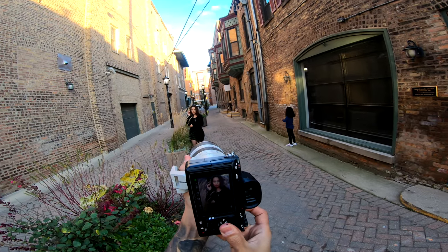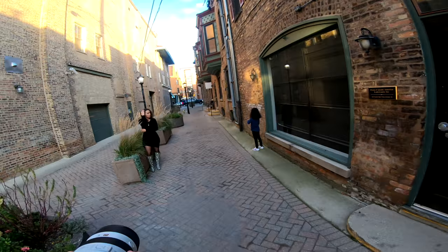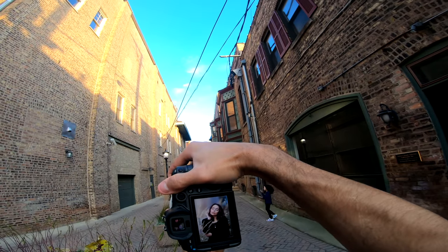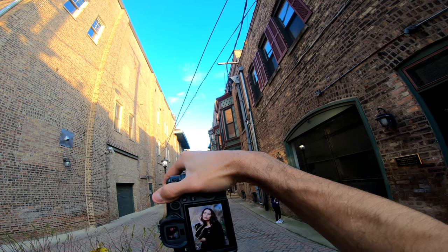There are many negatives to using such a long telephoto lens for portraits, but one of the main strengths is being able to compress the background. I'm able to pose Diana next to this random bush and make it look like she's in a field instead of an alleyway.